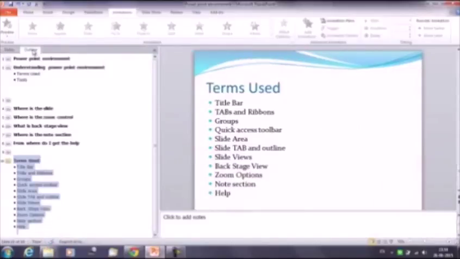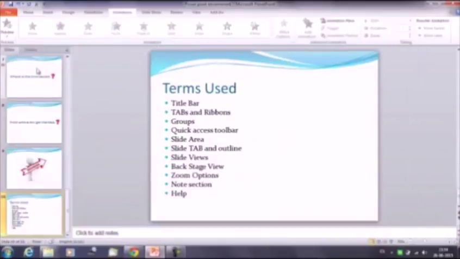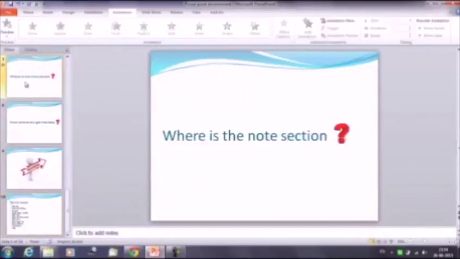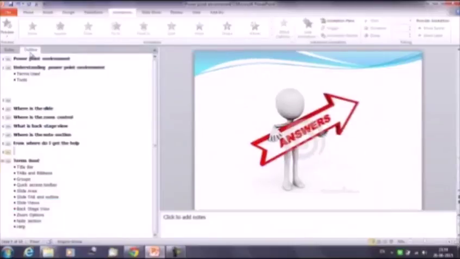Outline tab shows the slide text in outline form, whatever we have written on the slide. This allows us to quickly edit the slide and view the content of multiple slides at once. You need not browse the slides one by one to see what is written on the other slides. You just click on the outline and it shows you all the points, everything written on the slides, in one go.